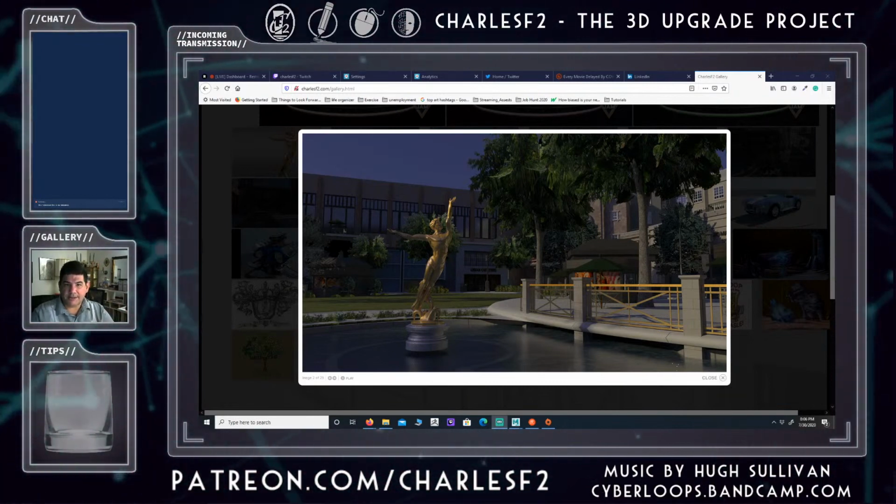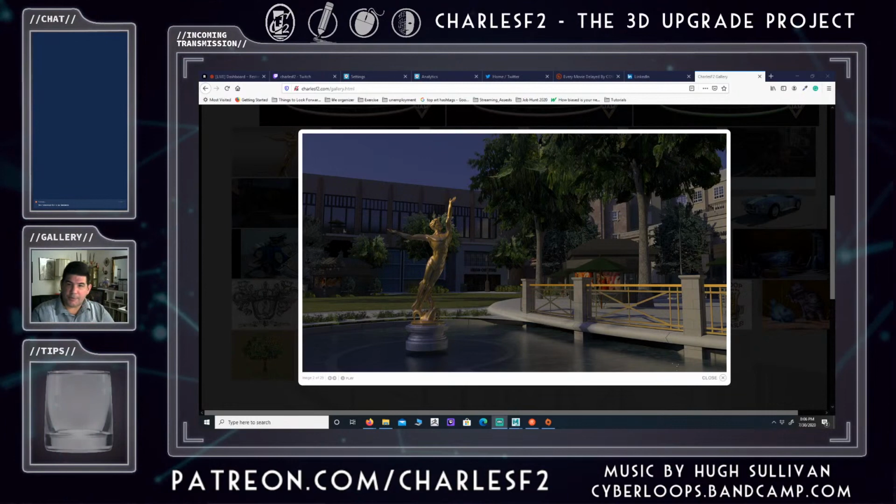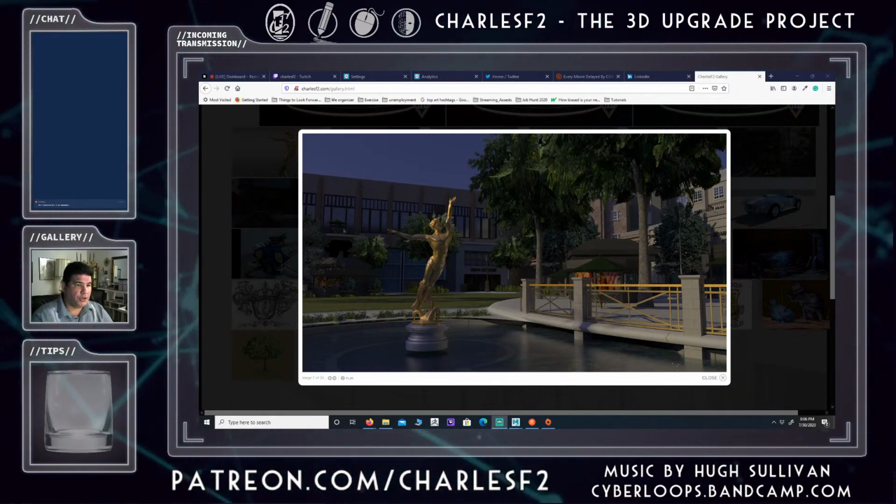This is a render that I did of a shopping plaza that I created. Well, it was a recreation of a shopping plaza that actually exists, called the Americana in Glendale, California.